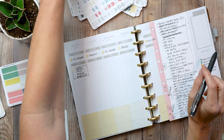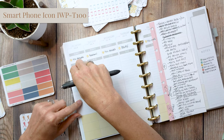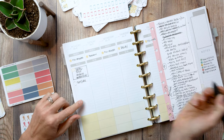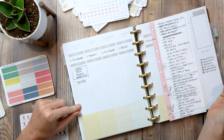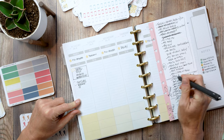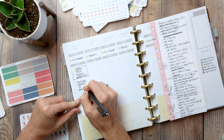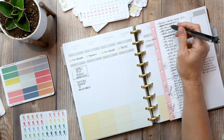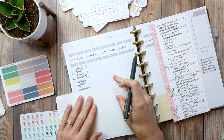I also had some text messages to send, so I'm taking a smartphone icon and putting it down here and writing 'text/call.' I had to text Maggie, and this is again a mix of personal and work related. I'll just get it all in one place. I'm going to speed through this so you guys aren't bored to tears by the process of me writing down people I need to call or text.